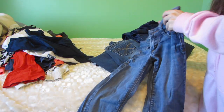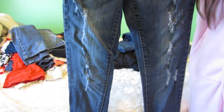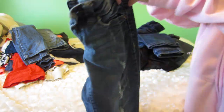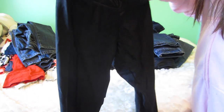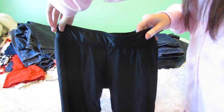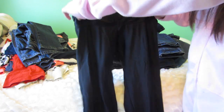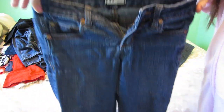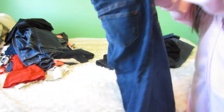I haven't worn the faded ones in quite some time, so I'm passing those on. These ones I've had for a long time — they have some distressed areas and pocket detail, but I honestly don't wear them, so I'll pass these along too. Moving into leggings — these are literally shiny. I used to wear these as long johns under other pants for the bus to school, but since I don't have that problem anymore and I now have real long johns, I'll pass these on. These are just a medium wash straight jean — I'm over it, passing them along.